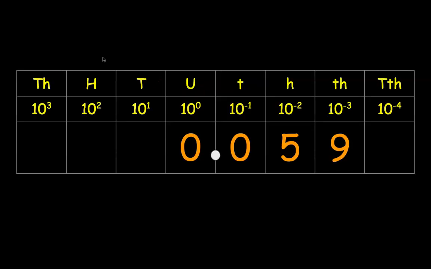Here's one on the decimal side. Right, put it in the grid. Let's look for the most important digit. There it is, the 5. It's 500ths. That's 5,000ths. This place is 10 times smaller than that place, so this is way more important. We're going to ignore the 9, not round off, ignore it. If that was our number, 0.05, you should know by now from tutorial 1, this would be 5 times 10 to the minus 2.